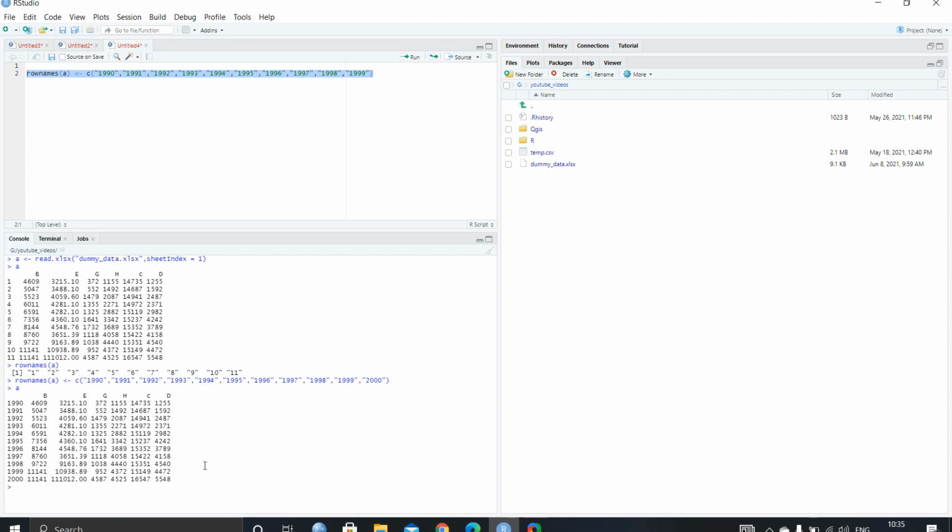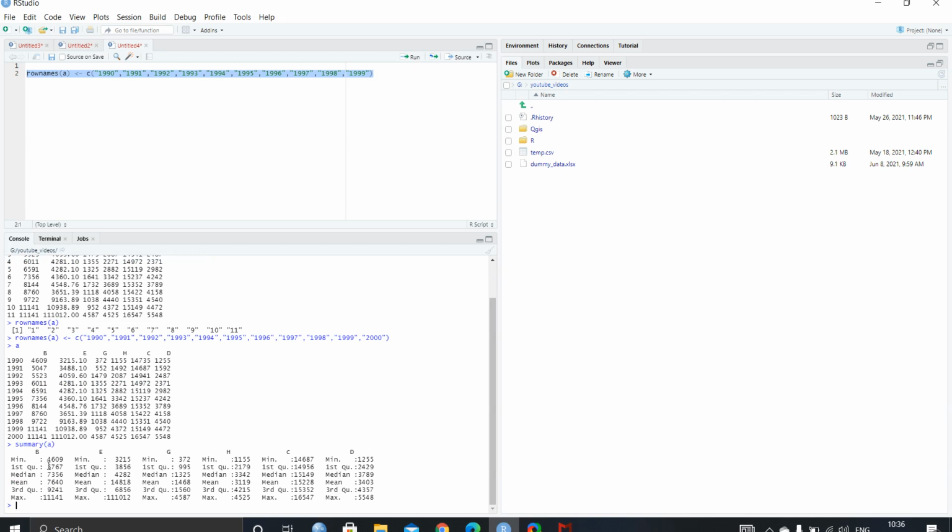So now as I have a set of data, I will be interested first to know what is the mean, median, mode of these 6 columns. So what you can see, I can just write summary, and then in the bracket I can write A, and you can see the minimum, first quartile, median, mean, third quartile, and maximum of all these columns have already been displayed.